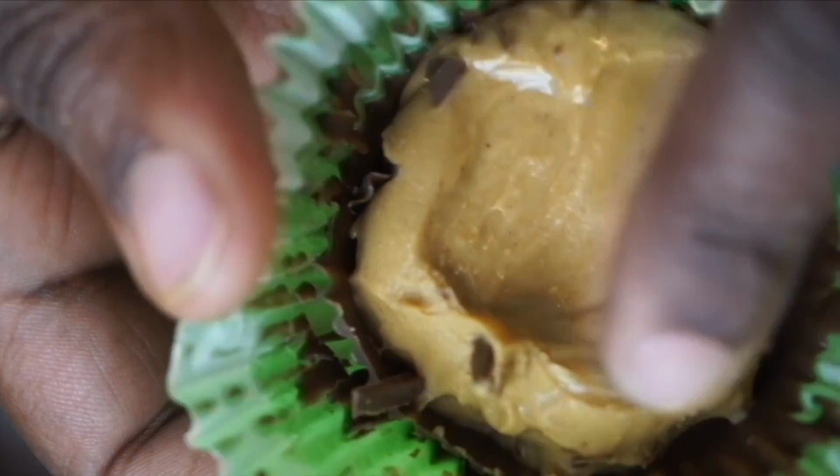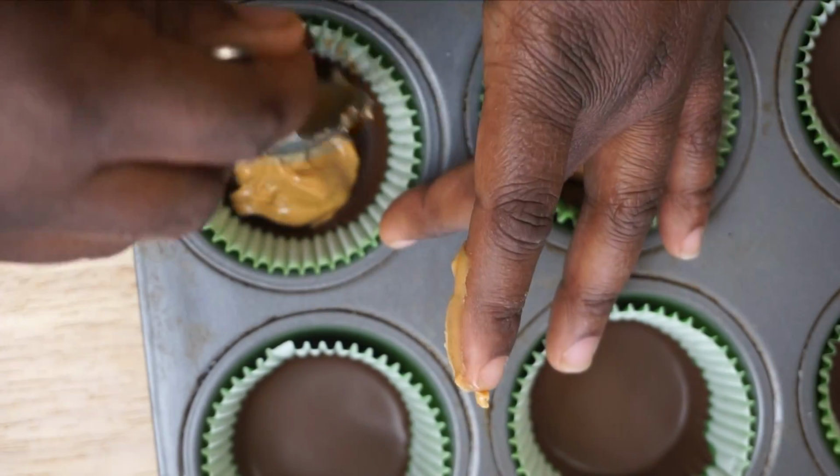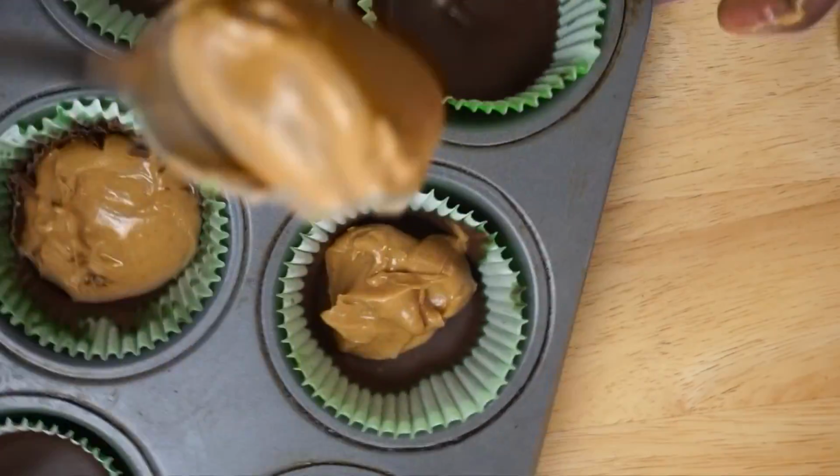All you're doing is adding the peanut butter in there, pushing it down a little bit, going to the next one. It doesn't have to be perfect. It just needs to be mainly in the center of the base of your peanut butter cup.